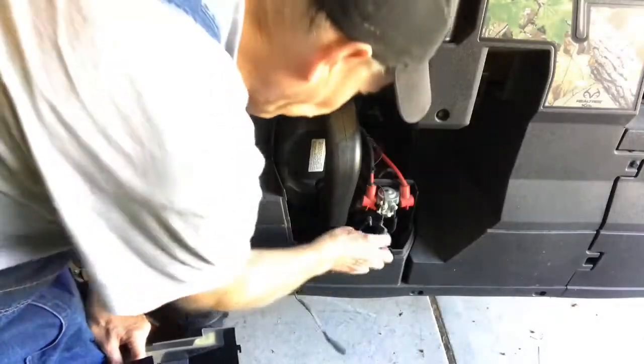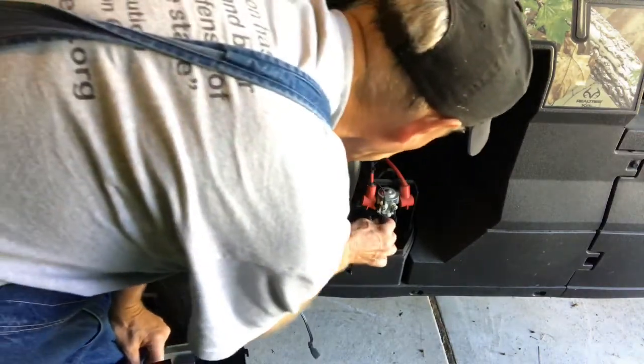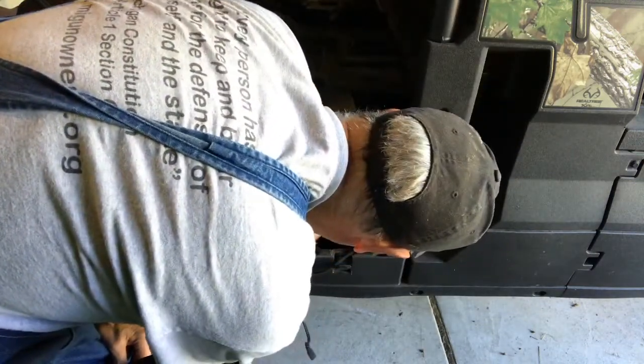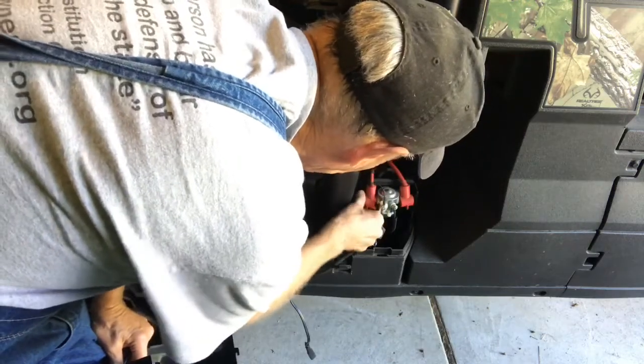Battery tender harness right here. Got the ground hook there and the positive right here. So it's right direct to the battery. It's worked out really good.